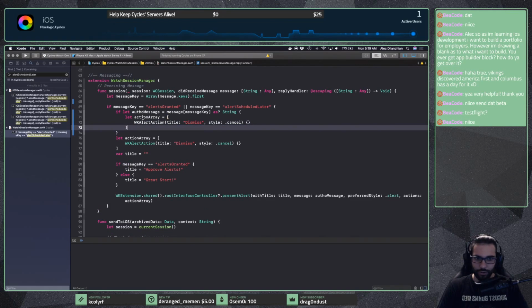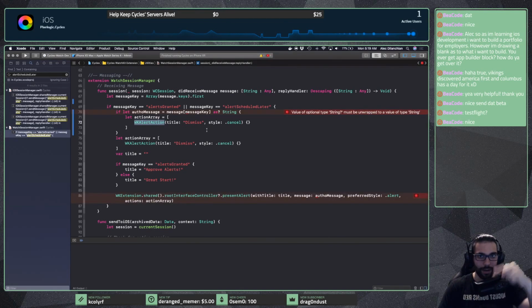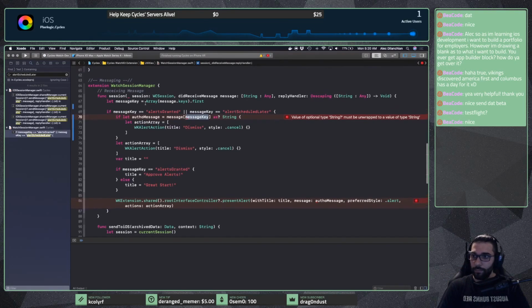So if we have a message, we're going to create this thing called a WK alert action, which is one of those views that pops up from the bottom, and it has OK or cancel or whatever. This is just saying that, hey, I created a cycle on iOS, and at the moment I'm not actually able to get these cycles ready to start today. So let me make sure I send that over to iPhone, or to watchOS, excuse me. And there's one vice versa as well.